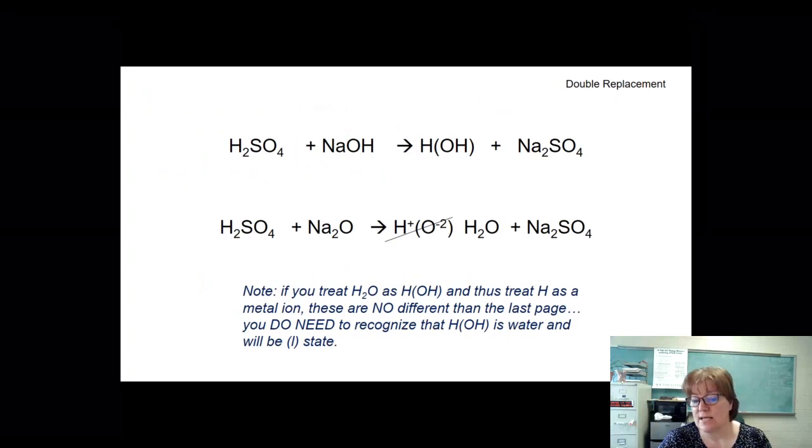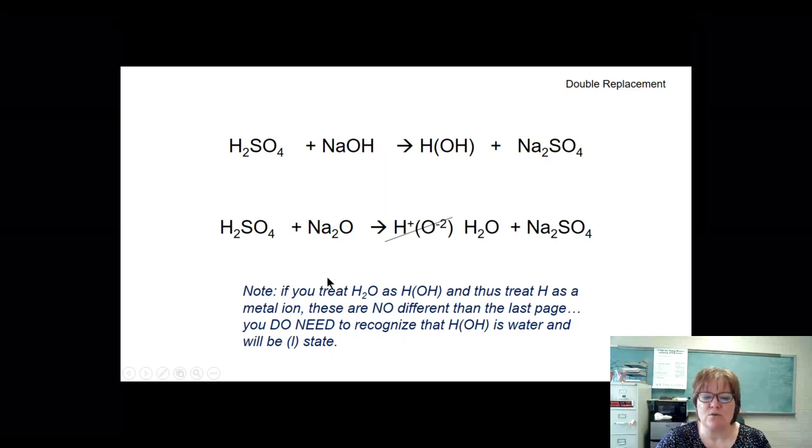This is another example. This is sulfuric acid plus sodium hydroxide making water and sodium sulfate. What would identify this as a neutralization reaction, or as a precipitation reaction, would be what product I'm making. Turns out this is not going to be making a precipitate. It's going to make water instead. So this is going to be a neutralization reaction, but it is another example of a double replacement reaction.